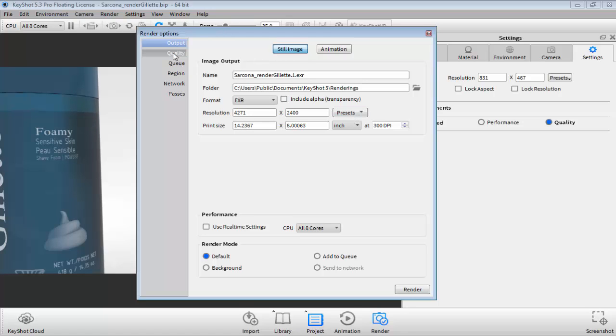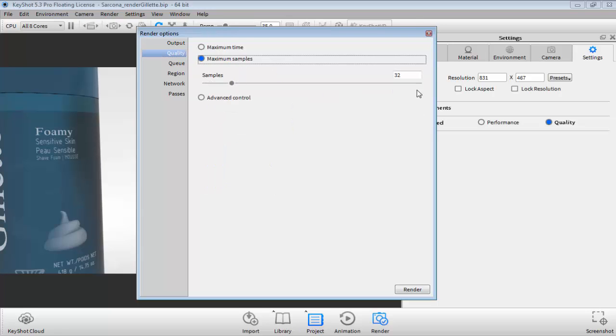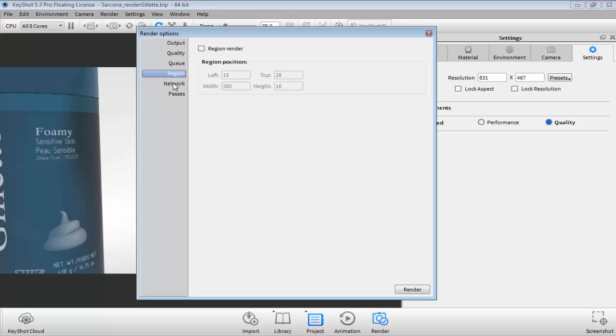And then under the stuff here, just make sure everything's good. Under the quality, there's a bunch of settings. Typically the defaults have worked out pretty well for me. You could always just go to the maximum samples and play with the one setting here if you need better quality or worse quality. There's also a queue. I don't need to play with that. There's a region. Don't need to play with that. Here I'll go with depth pass and clown pass and render layers.